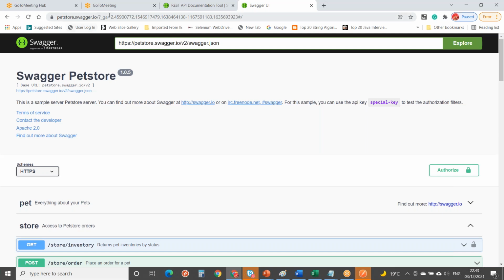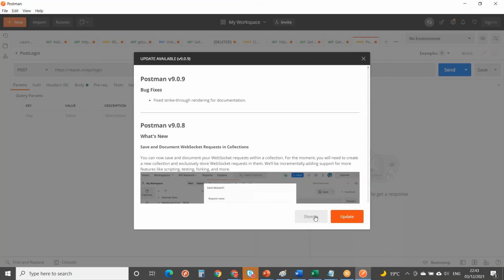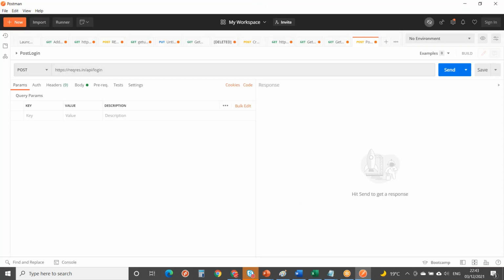SoapUI is a tool by SmartBear only, where you can do API testing as well. It is a bit different from the Postman tool. There also you can create an endpoint and then perform the API testing.